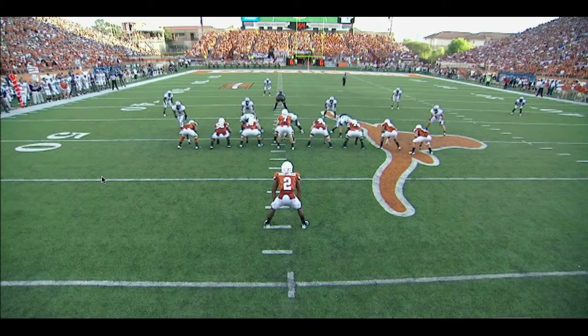So then that was followed by Gilbert's second interception. I'm just going to jump directly to the end zone view of this. So right before this, we've just shifted both of these tight ends from this side of the formation to the field side of this formation. And BYU responded by their safety coming down in support.